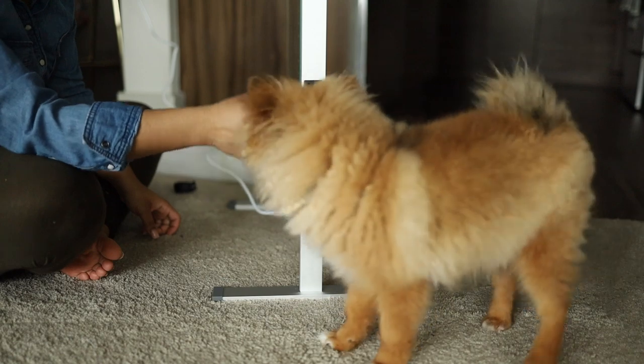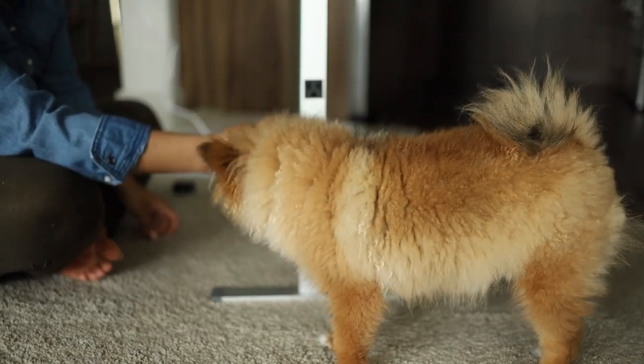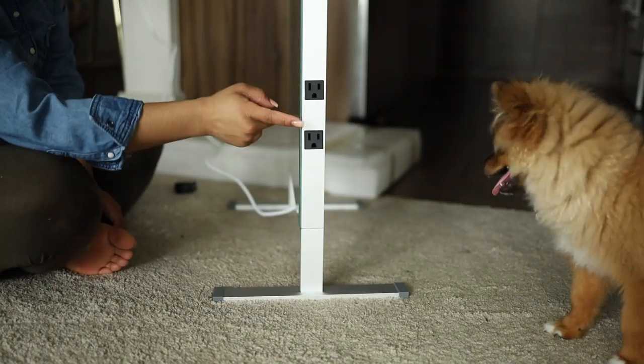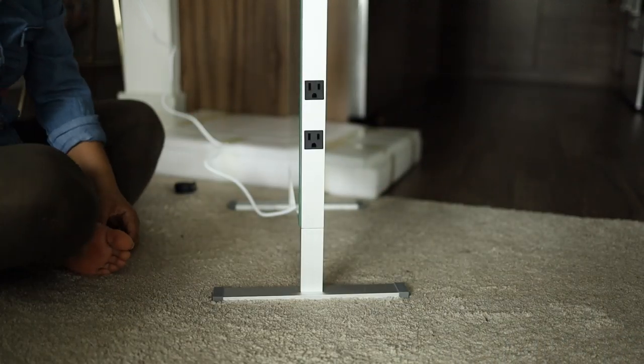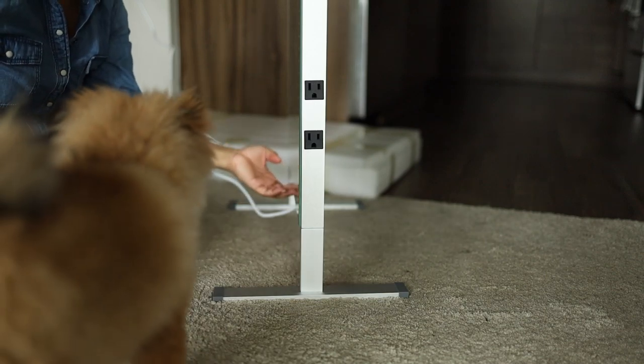Two little outlets out here, so you can plug in your phone or anything. The off and on switch is actually down here.